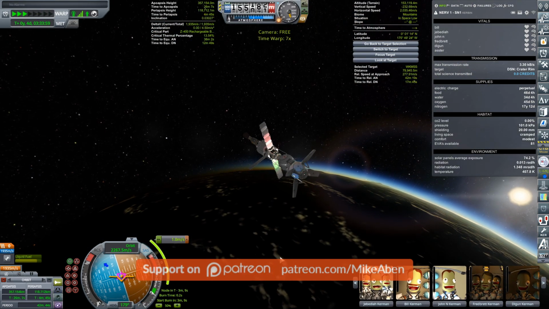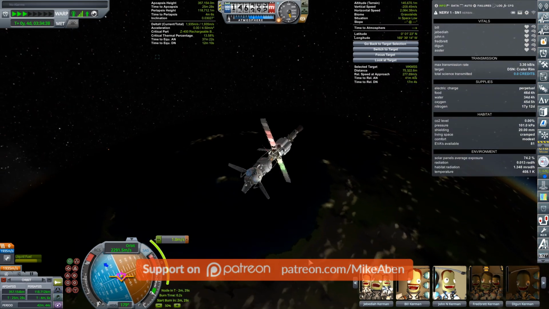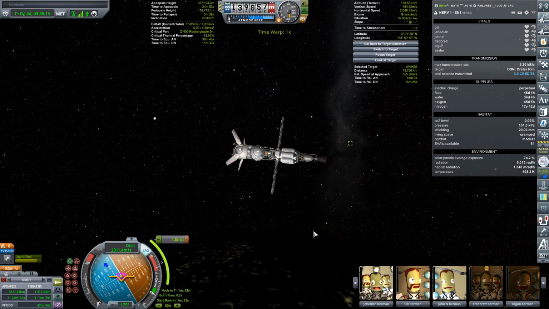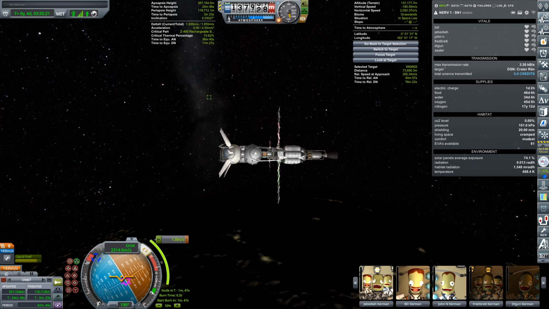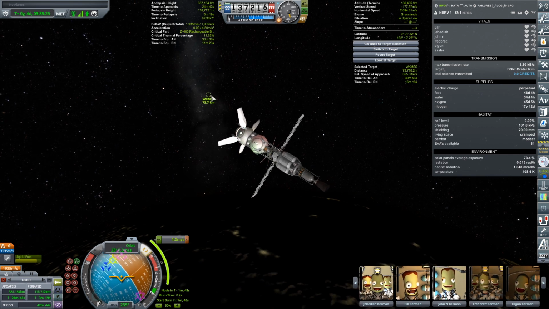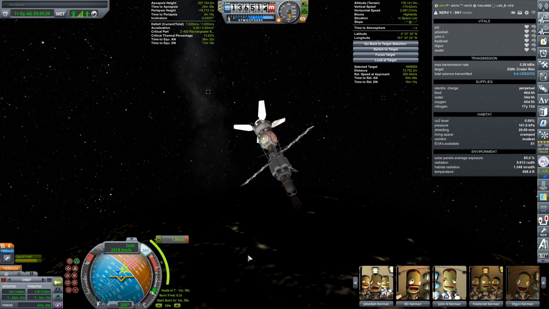How close are we to the station? We're 75 meters from the station. There it is. And it's really tempting. I know people that, when they play this game, you know, your temptation is, this is like 70 meters, 74 kilometers away. Just point right at it and just burn.